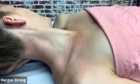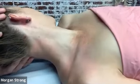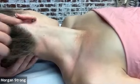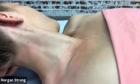I'm gonna have you, yeah, that. Oh, okay. All right, so relax. So what I'm gonna do is have her flex her neck in this way, and I'm gonna tell her to take her ear to the ceiling. So go ahead and do that. And you can see how that muscle really just pops right out there. All right, that's SCM, and that's the muscle I wanna get.